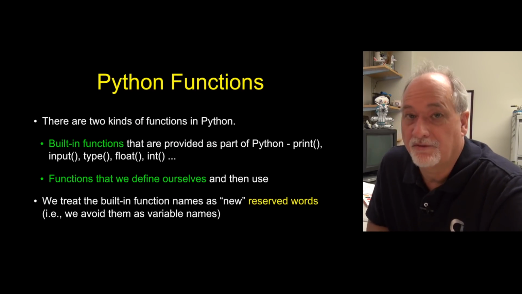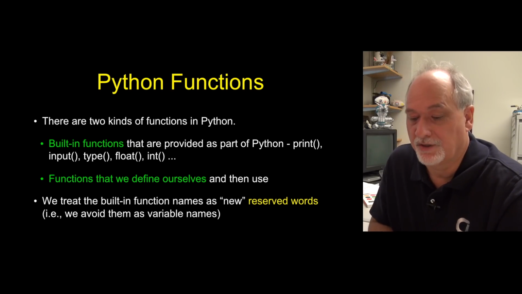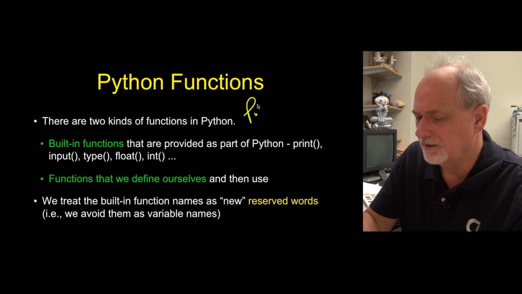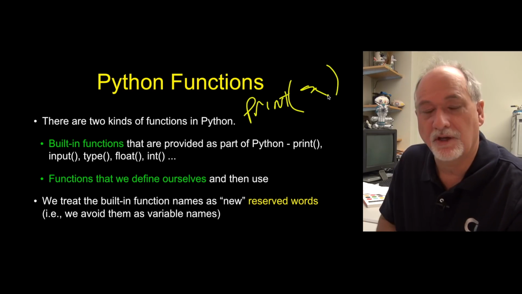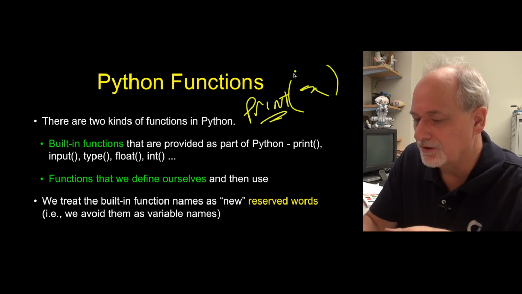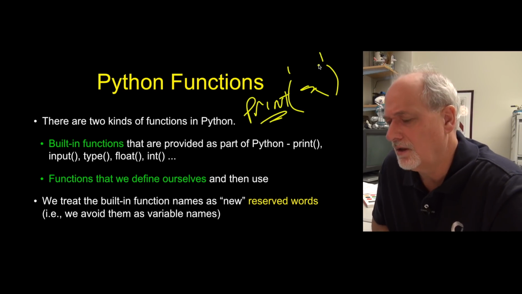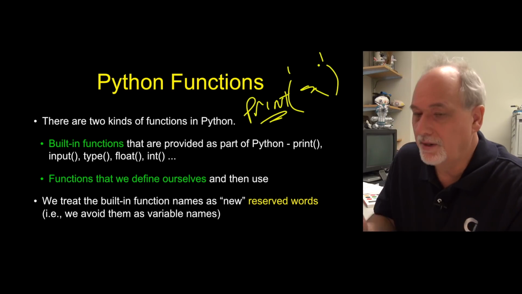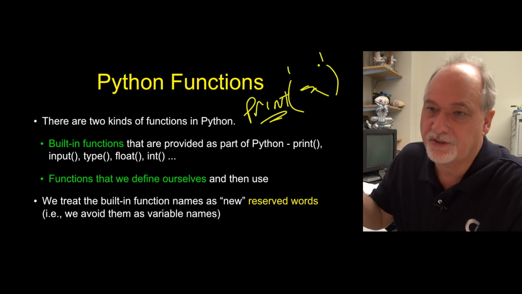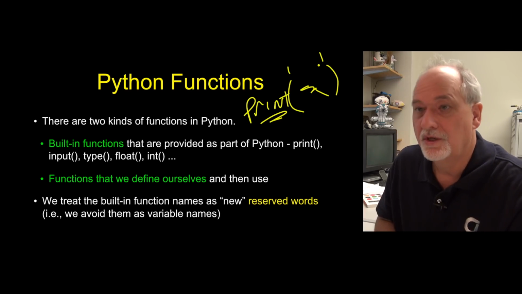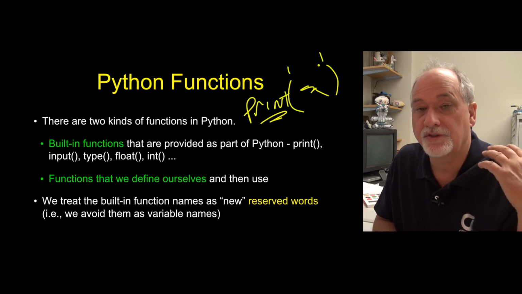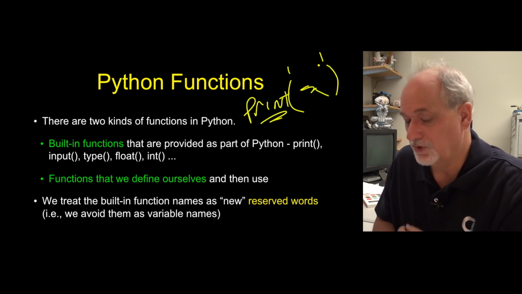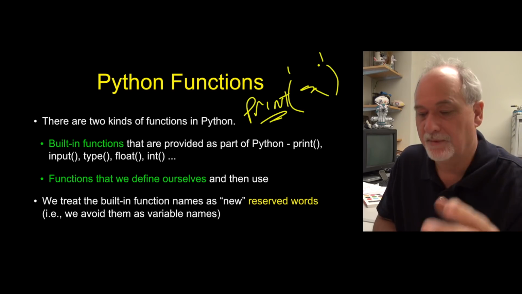We actually have already been using functions from the beginning. Print is a function, right? Every time we see print, P-R-I-N-T, parenthesis, and then we have some stuff in here, we are calling the print function. This is the syntax with two little parentheses, is the syntax for functions. And so input's a function, type is a function, float's a function, int's a function. All these things are built-in functions that come with Python at the moment that we started. I mean, we installed Python and these came along.